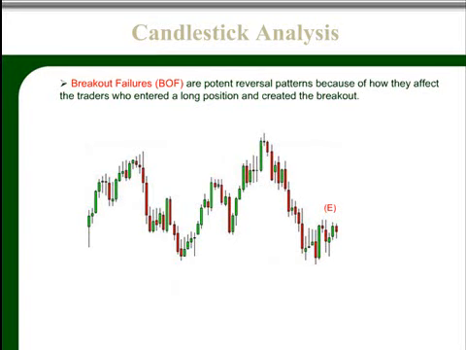Prices decline and find support at E, where they consolidate for several bars. Mark off the high of the consolidation as resistance. Prices break out from resistance with a bullish range expansion, which is followed by a bearish 180 reversal, trapping the traders who entered a long position. Understanding how pattern failures affect the psychology of those who created the pattern is key to understanding when a new move is beginning.